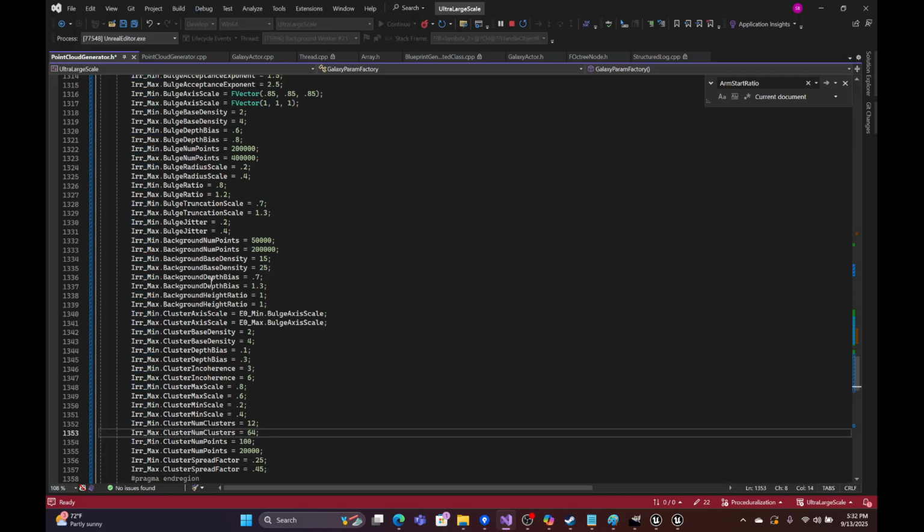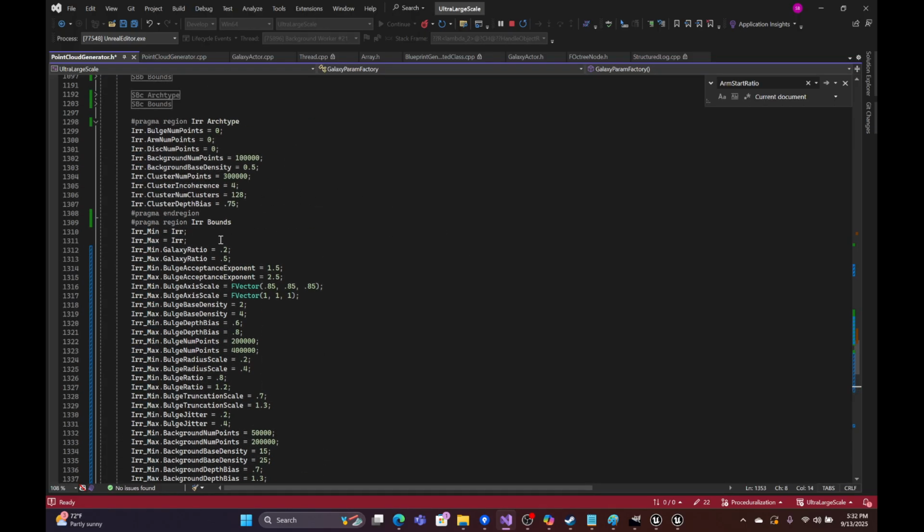I deleted the ag from pragma. Alright, so now, bulge and points. We can still have a bulge per se here, but it's gonna be really small. So 1,000 to 10,000 points, and maybe not even that much. 1,000 to 5,000. That's fine.